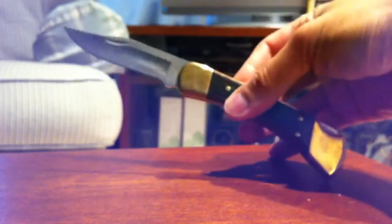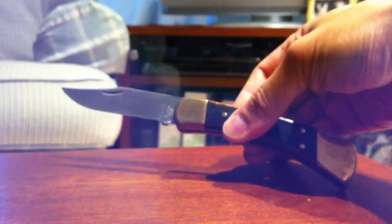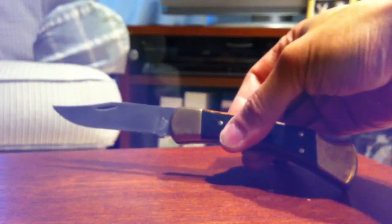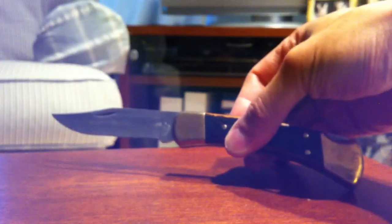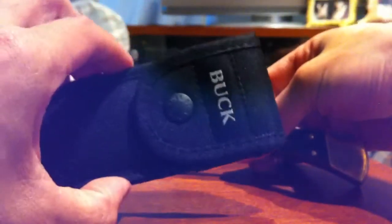I got this one from Walmart a couple of years ago. I did some research, and Walmart was the cheapest price point I could find for this knife. I think I paid in the area of $44 for it. It was the cheapest version, and it came with this, a nylon sheath with a belt loop.